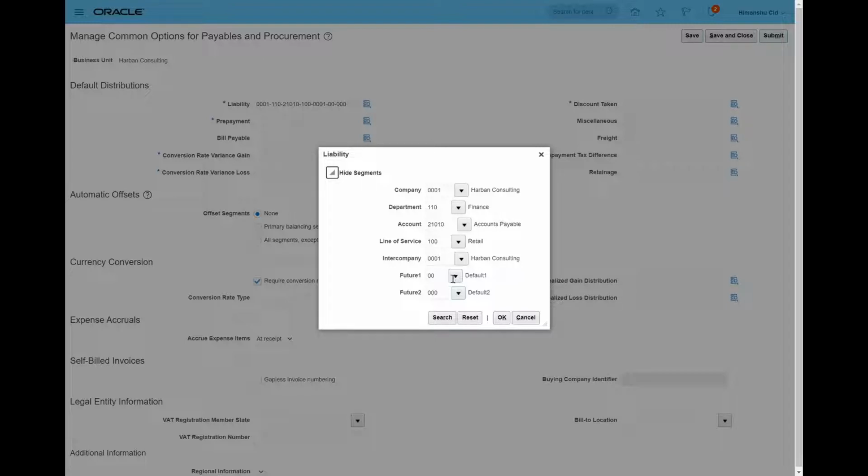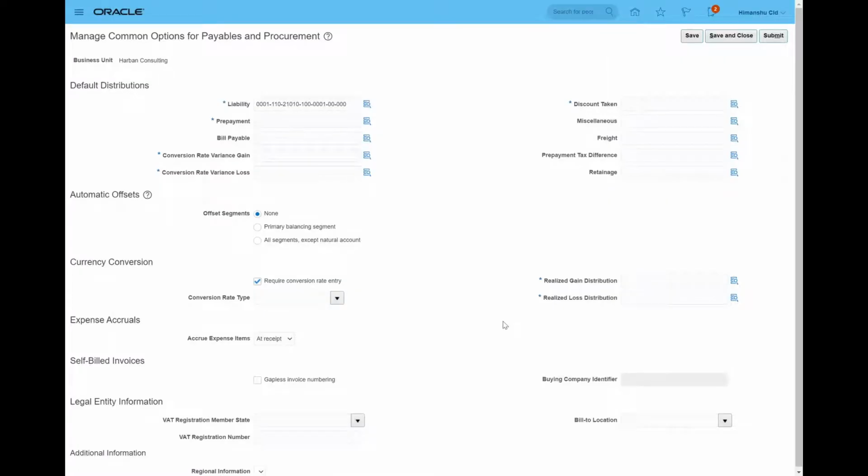All these segments you can define. The liability account is the default liability distribution for an invoice.